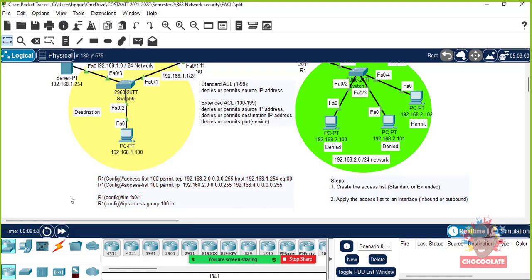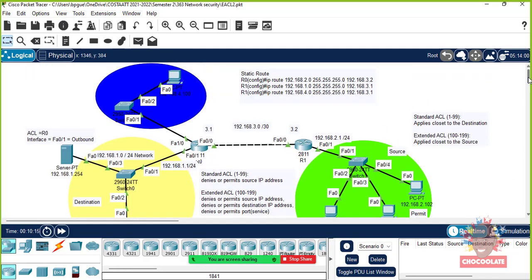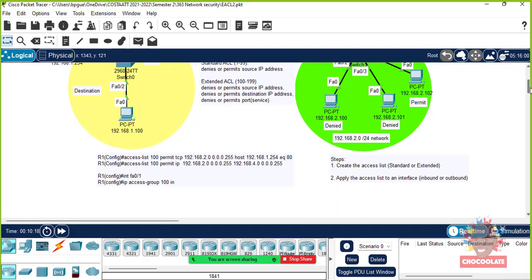Right, so this was an access list that we wrote for the 2 network to access the host, but only on TCP port 80, but they will not be able to ping the 1.100 because it's implicitly denied, as you can see in our access list here. And we also gave them permission to reach the 4 network, which is this network up here too as well. Alright. So in our next lesson we will talk about named access lists. Stay tuned.